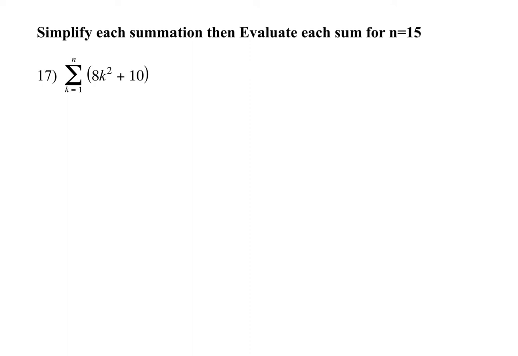So when I'm using my summation formula, literally, this one makes me put a K because I means square root of -1 to my program. So if I put an I there, it would be very confused. So it just does a K, but just think of that as your I, okay? That's what you're replacing. The reason you know that is because that's what's right here, okay? See, the variable they use here is the variable that you're gonna replace your summation for, okay? So I'm literally just gonna take this guy and replace that with the formula for I squared. So I'm gonna say 8, and what we just did was n plus 1, 2n plus 1 over 6. And then plus 10, and for a constant, you just say times n.